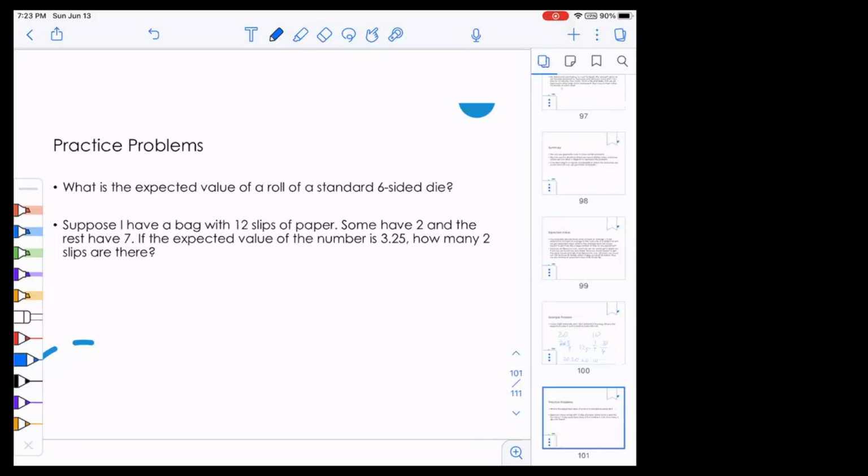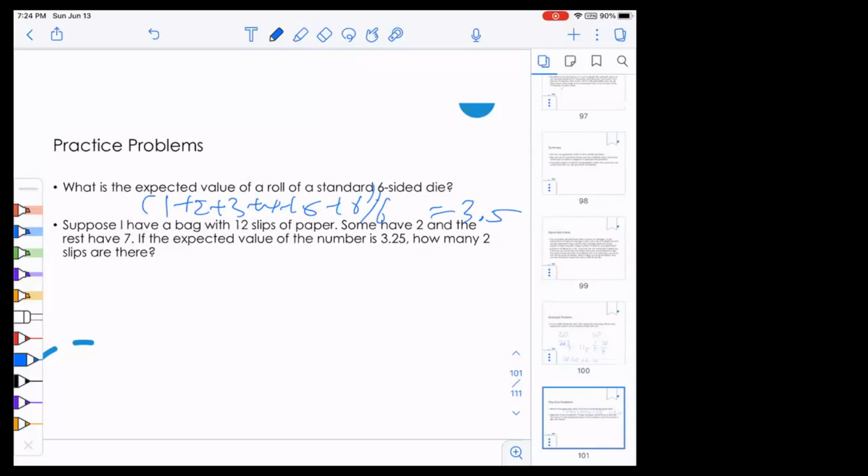All right, so let's go over these practice problems. What is the expected value of a roll of the standard six-sided die? Each outcome has probability 1/6, and the possible outcomes are 1, 2, 3, 4, 5, and 6. Since they all have the same probability, we can just find the average without adding weights: 1 plus 2 plus 3 plus 4 plus 5 plus 6 over 6. We get 3.5. Since each outcome is equally likely, we can just find the average of all the outcomes. Other problems aren't going to be like this, and you have to add weights, which means you have to write it multiple times.